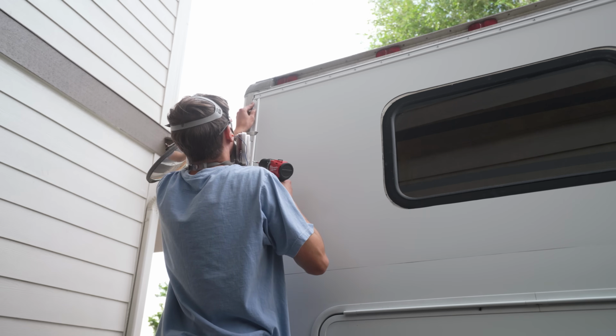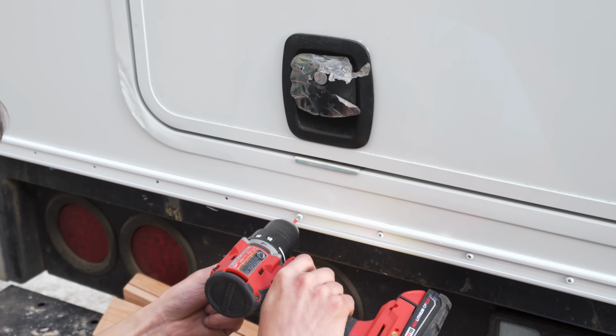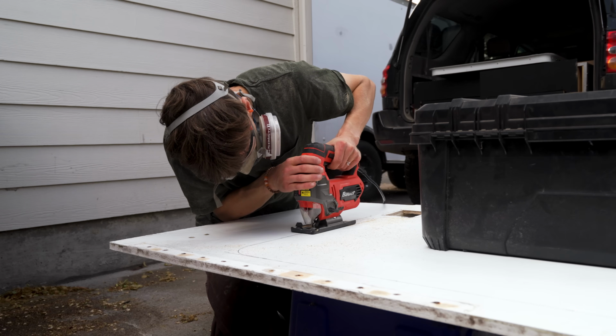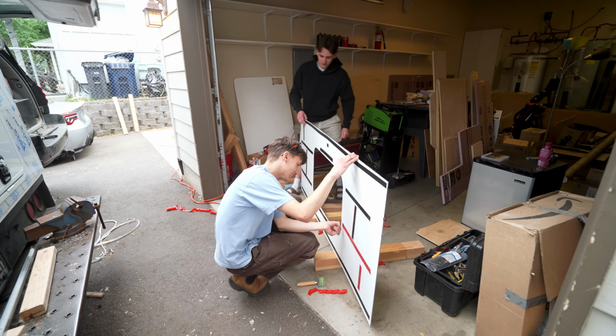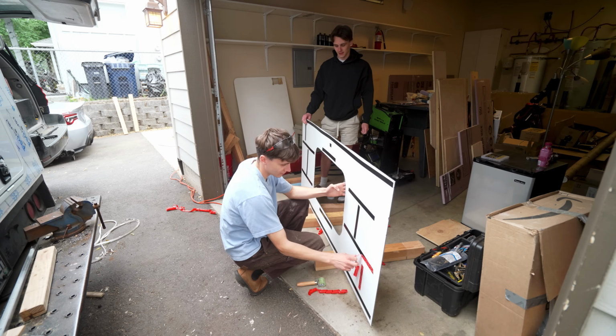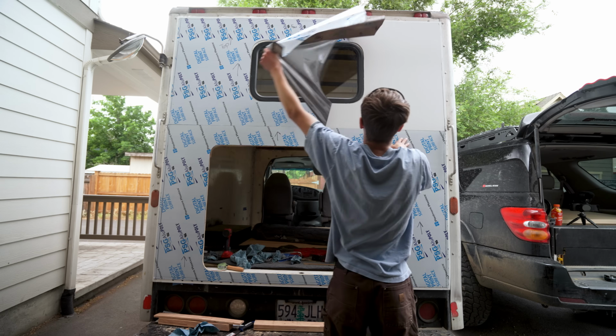I don't want to call it a full rebuild, but we're going to be making a few changes to this back wall. Living in Oregon, we get a ton of rain, so my big focus with these upgrades is going to be weather resistance. I don't know how all of this is going to go or if what I'm thinking of doing is a bad idea, but I'm going to show you guys the process and hopefully we can make it work.